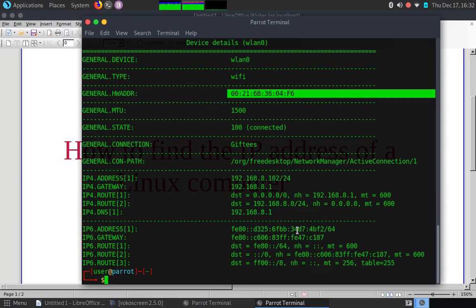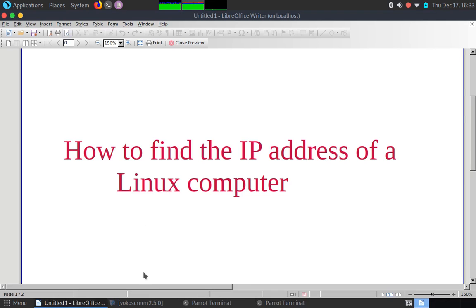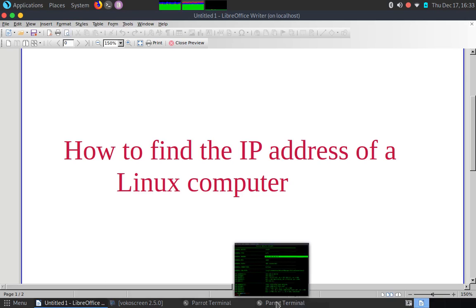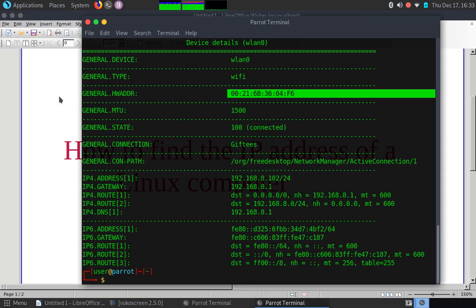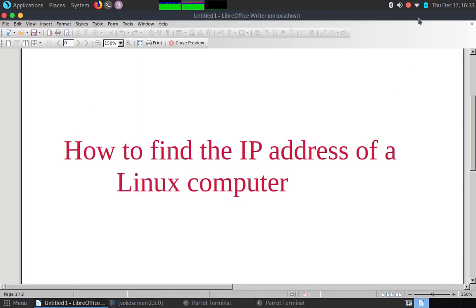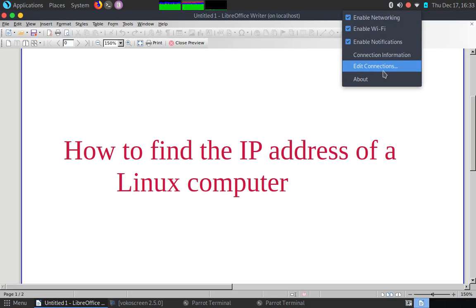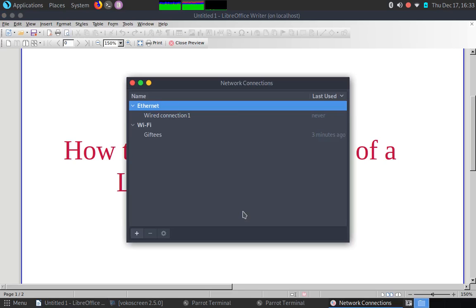So guys, in conclusion, I would like us to go back to why we're here. We have seen 4 command line utilities. The last one I'd like to show us is the graphic user interface utility, which everyone would love to do. For those of us who are not so comfortable with the terminal, we can just go straight to the connection. Right click, edit connections. For Ubuntu, the same.